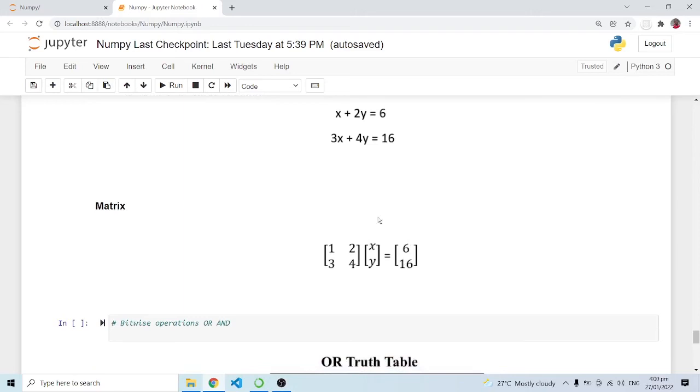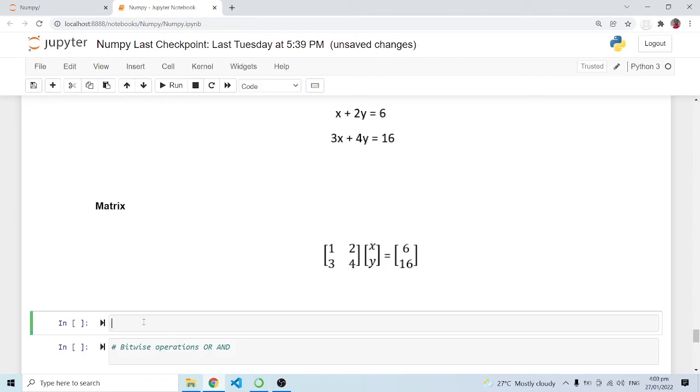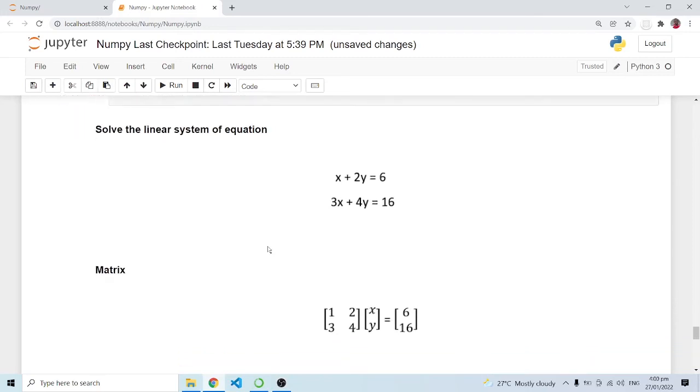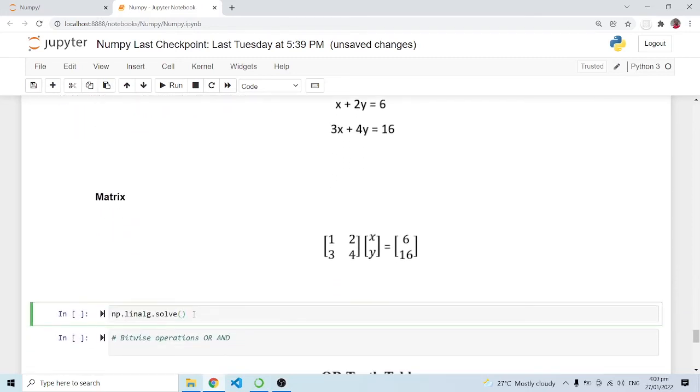Now you can check this out by solving by hand, but NumPy gives us a shortcut which we can use in solving this. So we can do np dot, once again, the linear algebra package in here, and we can do dot solve. So when we do dot solve, it is going to solve this system of equations. And in order to even get to this point, let me just comment this one out. We need to first write out this equation.